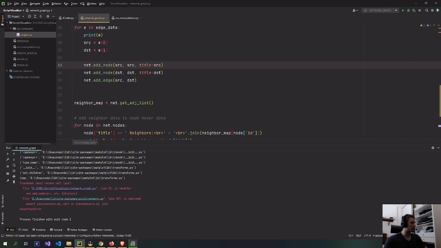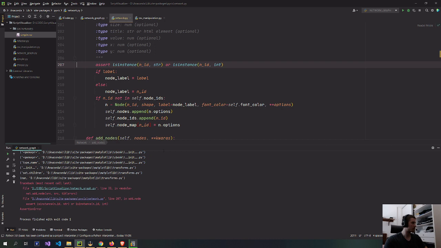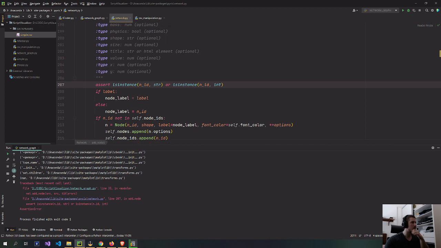Yeah, when it's creating a node, some of the nodes is instance and ID string or instance and ID int. Maybe I can use a try except block there to solve this. So for some reason, some row of one of the columns is not a string or int.